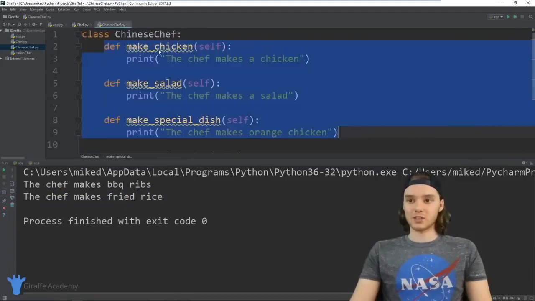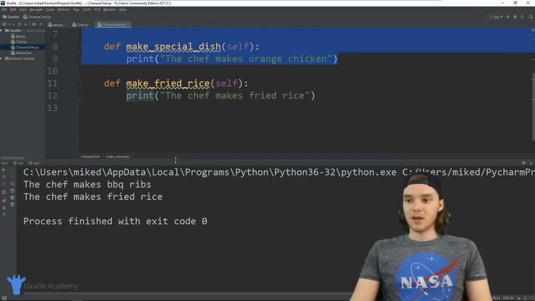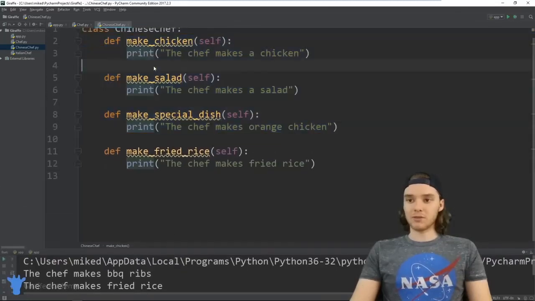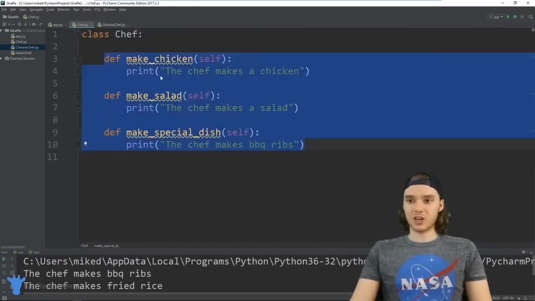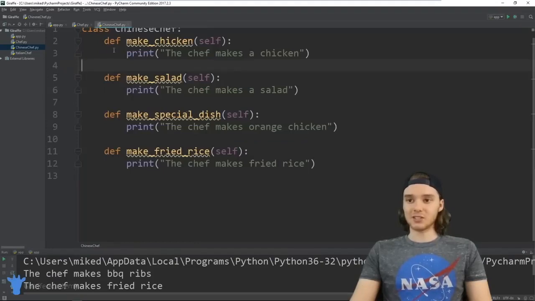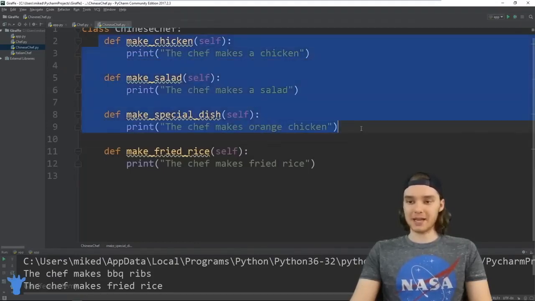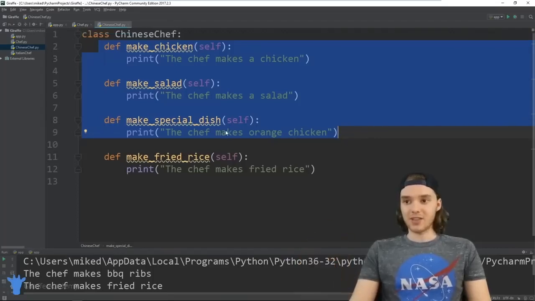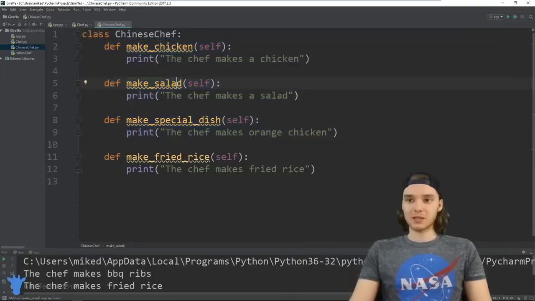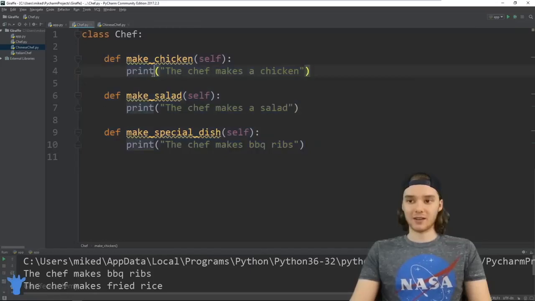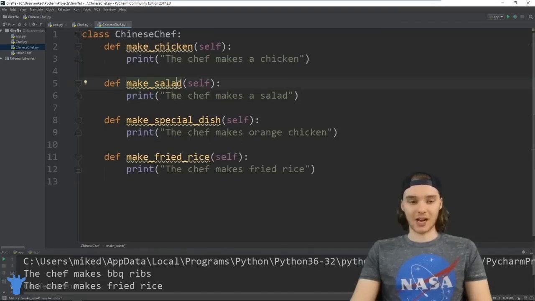But here's the problem, right? When I go over here to this ChineseChef.py, when I wanted to use all of the functionality that was inside this chef class, I actually had to copy and physically paste all of these functions down into this file, right? And that's kind of a drag. I mean, especially imagine if this chef had like 20 or 30 of these different functions in it. Well, I'd have to copy and paste all of those inside of this Chinese chef.